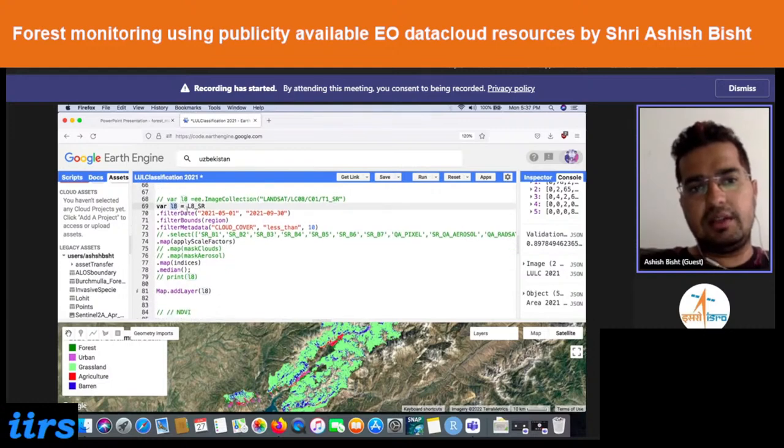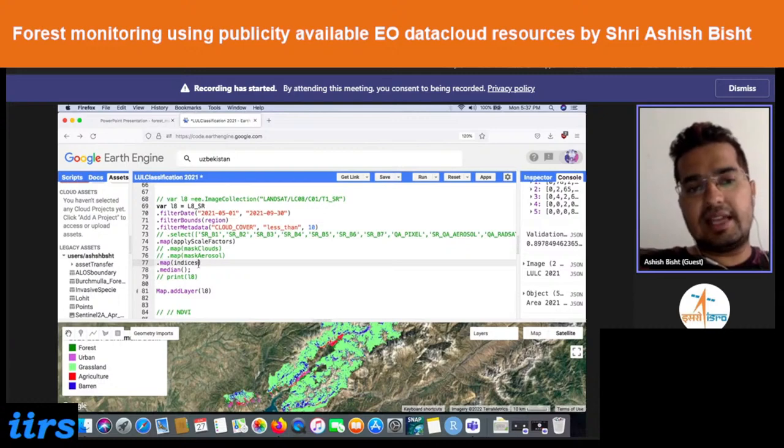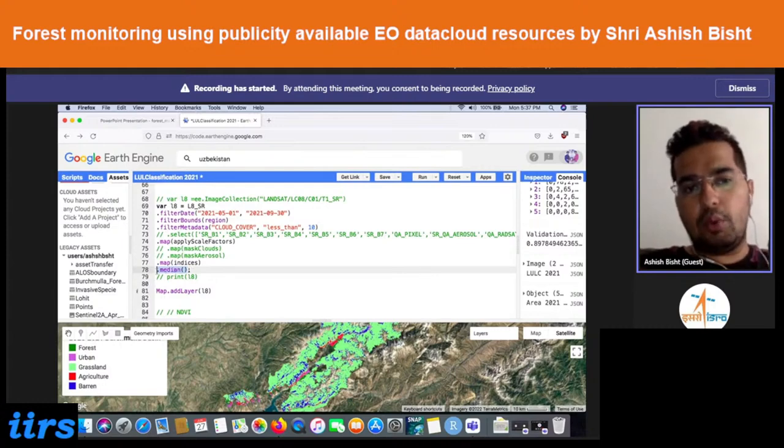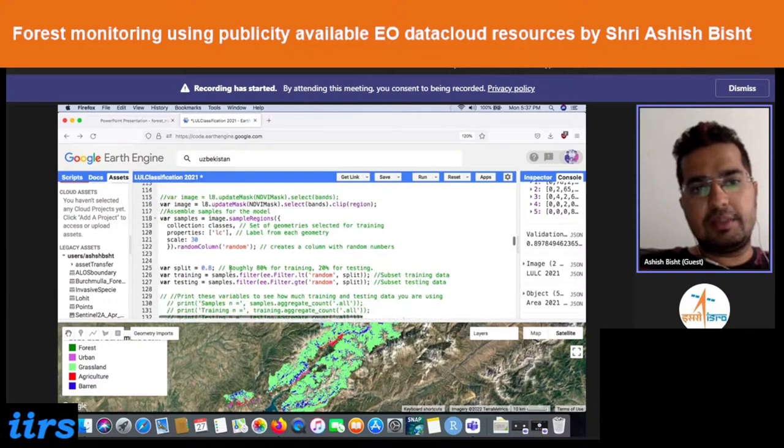We have done everything here, filtered it, then applied indexes also added in each band. In each image we added all the different bands and NDVI indexes as bands. Then we did median, like it will give you a central image out of that. So this median function is basically an aggregate function. You can even use mean here depending on your study, or mode. So basically what it does is it creates an overall composite of your one image. Okay, so this L8 is being referred to as image here after being updated by NDVI mask here.